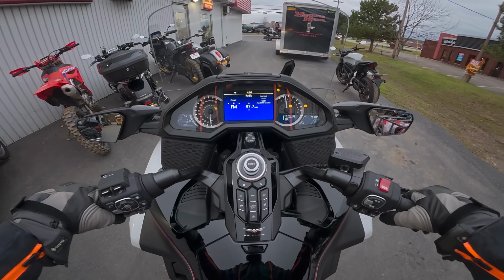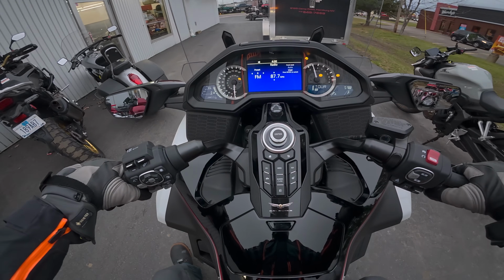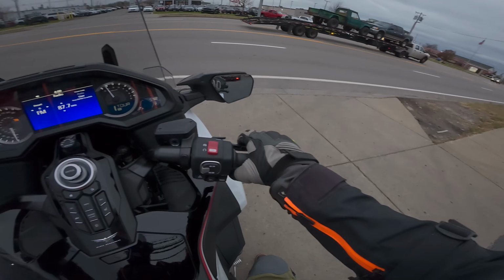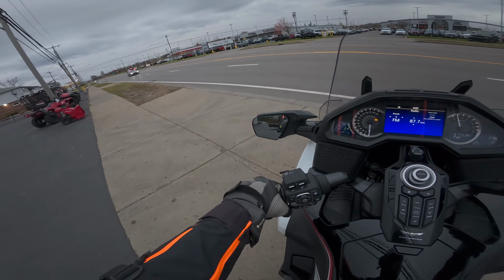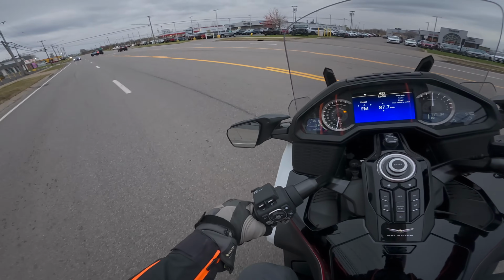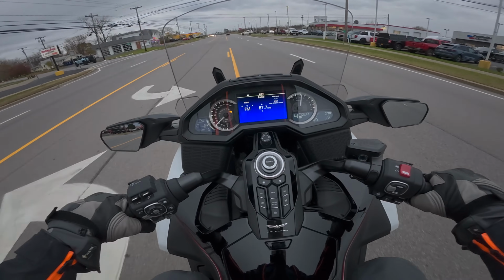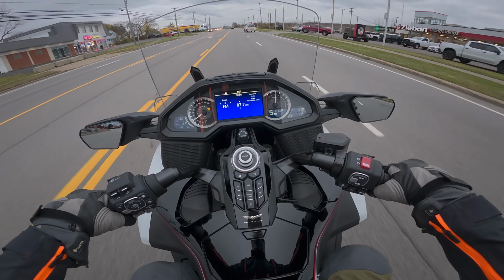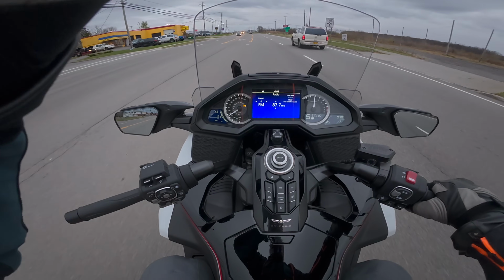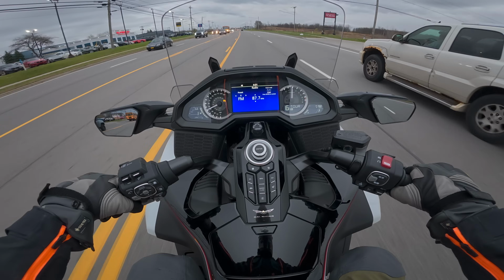Oh boy. I'm gonna walk her out of here. Oh boy, she's nice. It's always interesting to get on a DCT bike. And this is really gonna be a Thruway run. Oh my God. I'm gonna have to adjust my right mirror on the Thruway. It's always interesting to get the feel of a DCT bike without the clutch.